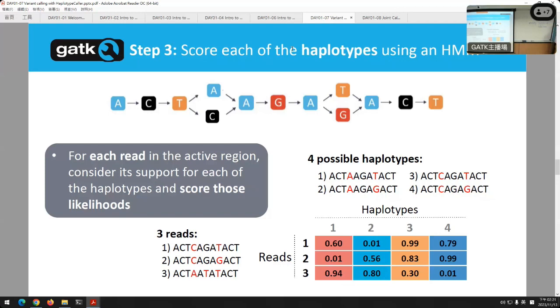Remember, everything depends on the base qualities, and this is a toy example. Haplotype 2 has an A and a G. Read 2 has a C and a G, so I have that number there. Read 3 has an A and a T and a T, so there are 2 differences on that one.